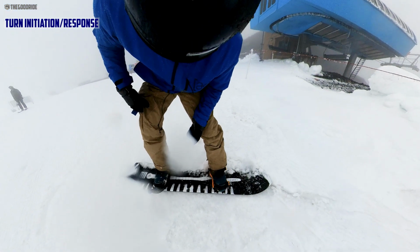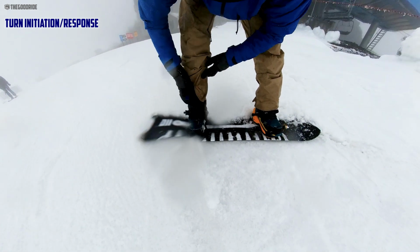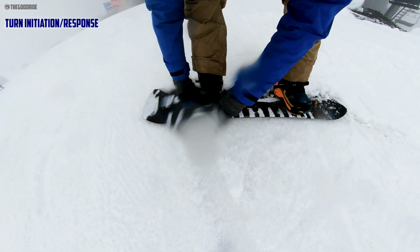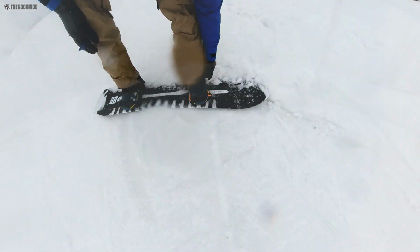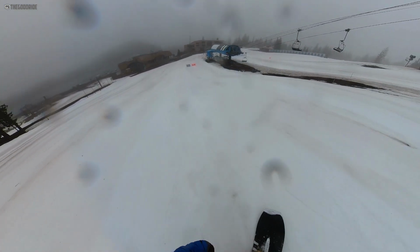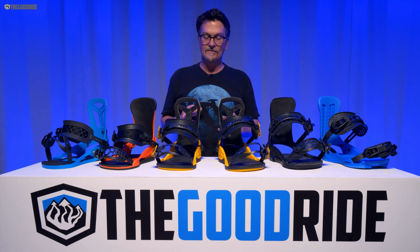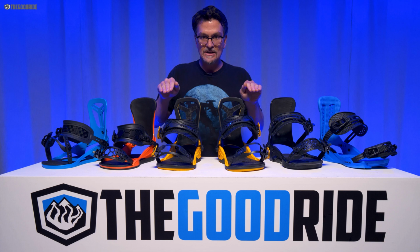And I even put the Falcor on one foot, the Atlas on another, and I was surprised at how close the response was, but I think I'm going to give the nod by just a little bit to the Falcor. Just had a little quicker turn initiation. Once that side cut was engaged, they powered the board about the same. I actually prefer this a little better in uneven snow. I felt like it had better response. It quieted down the board's edge and made it more damp underfoot where you're initiating that turn.